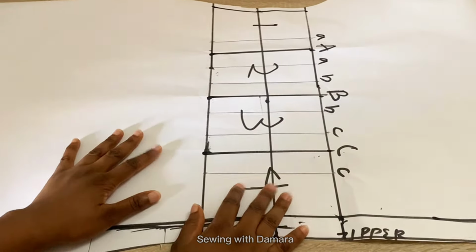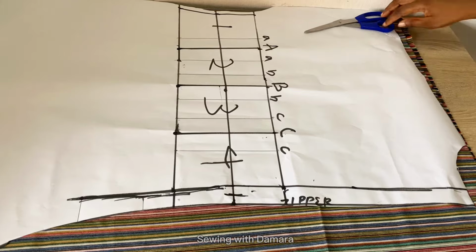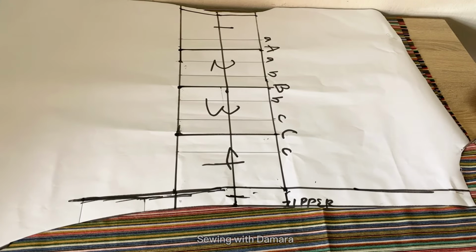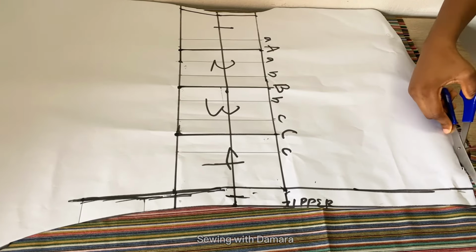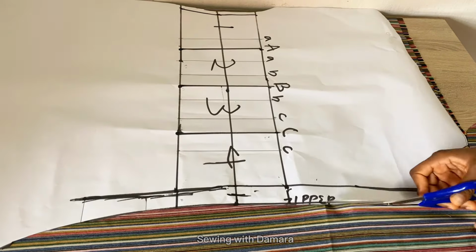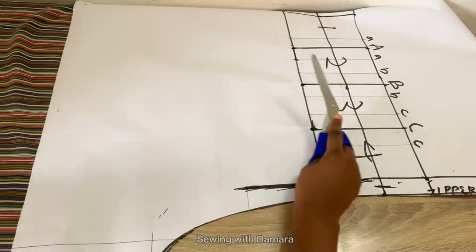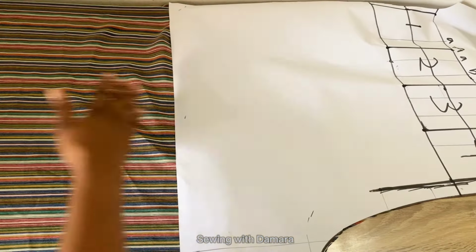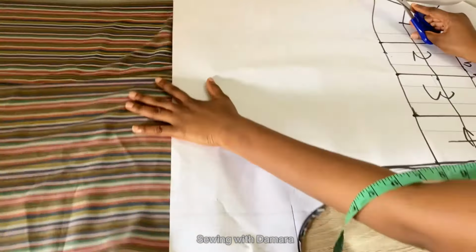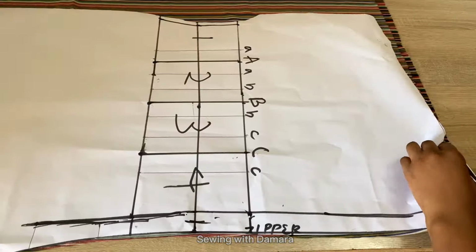What we need to do is to go ahead now and cut this out on our fabric. If you already did it on your fabric, it is perfect, okay? So bringing in my back piece, I'm going to place it on my fabric this way, and I'm just going to go ahead and cut this out. As you can see here, I made sure that I completed the length of my jumpsuit on my fabric, just like I explained earlier. Now I'm just going to go ahead and cut out every other part.